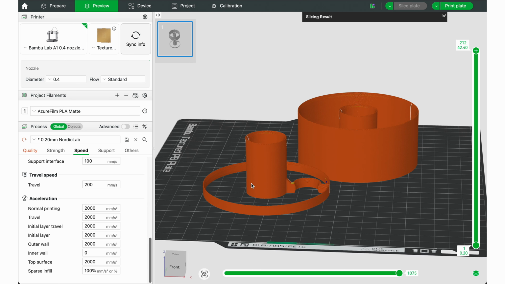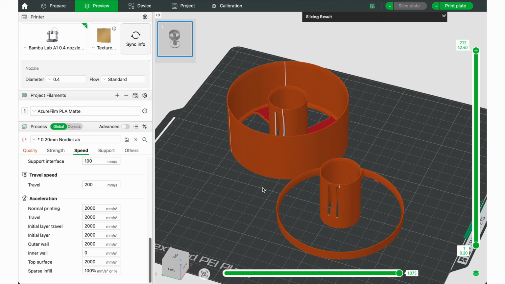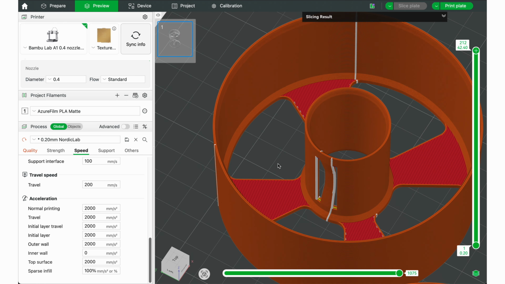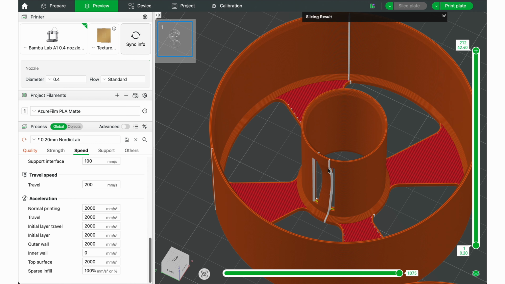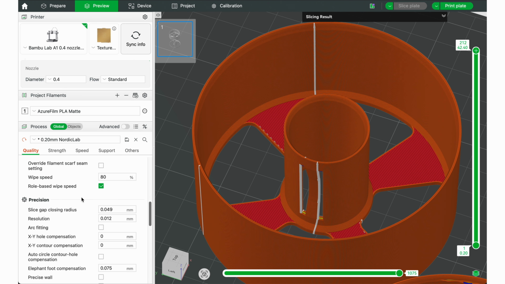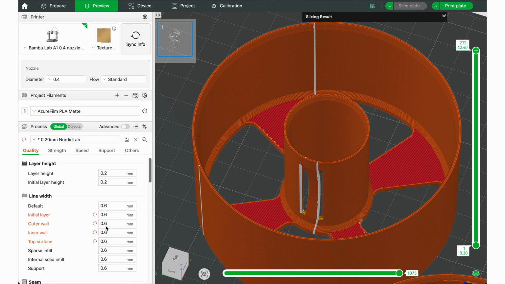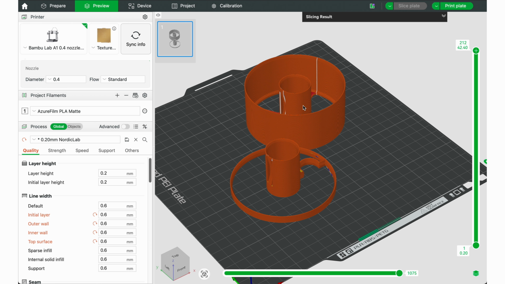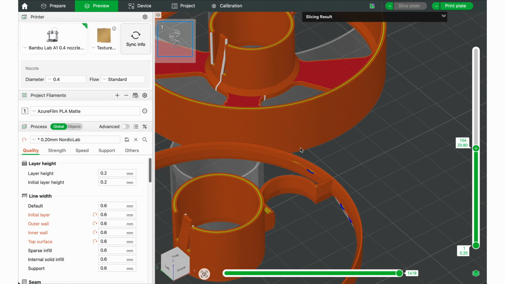And if we inspect the whole thing, how it's sliced, I honestly prefer to set up the seams myself, but in this case, as you can see, it's quite nice. So the seam is on the edge, and the outer seam will be a little bit ugly because I have 0.6 millimeter layers here on the outer wall. If you want a little bit better look, you can put it at 0.42, but for a functional part, it's quite nice.